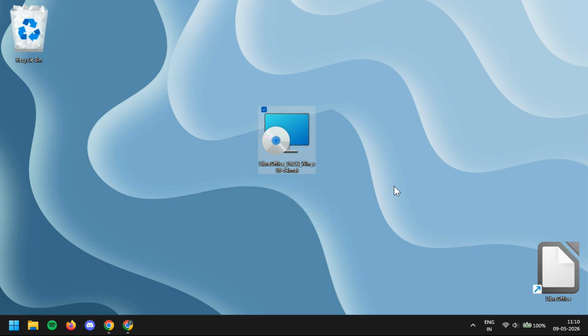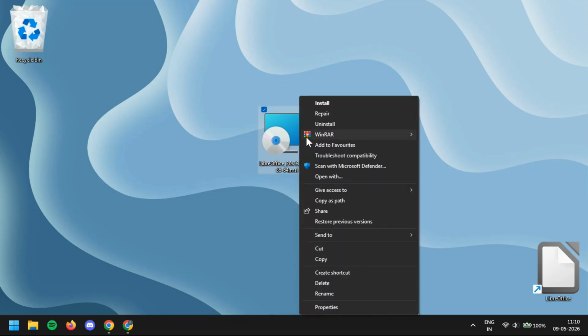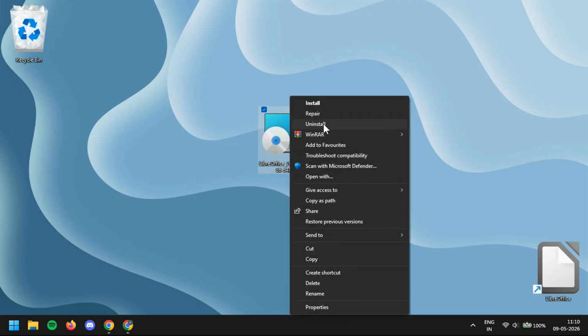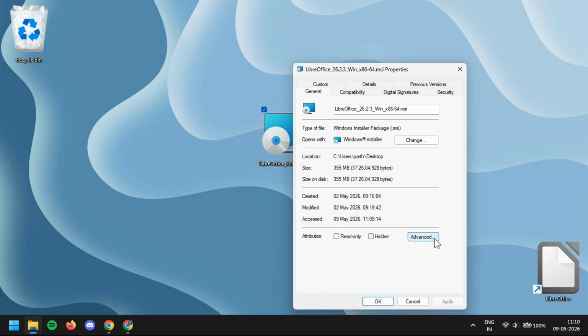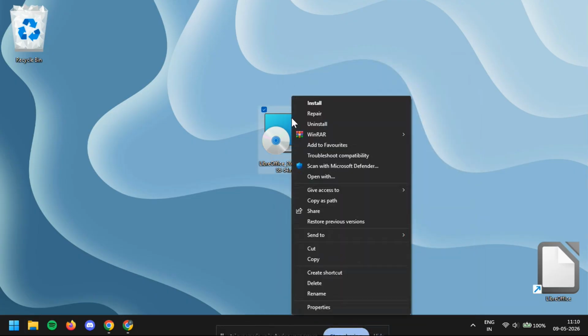Alright, let's get started. The first fix is the easiest and should be the very first thing you try. Find the LibreOffice installer file on your computer. Once you've located it, right-click on the installer. In the menu that appears, click Run as Administrator. This gives the setup program elevated permissions, which is often enough to clear the error 2503 message. After that, continue the installation normally and follow the on-screen prompts. If the installer opens correctly, go ahead and complete the setup. In many cases, that alone solves the issue immediately.